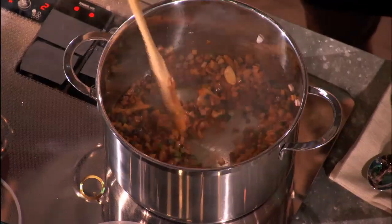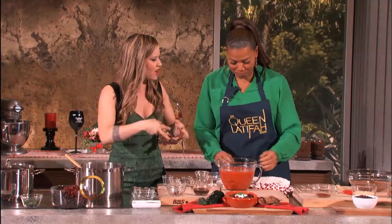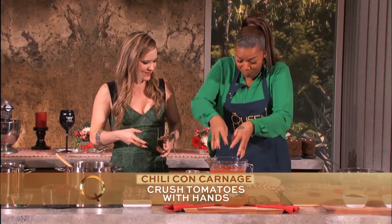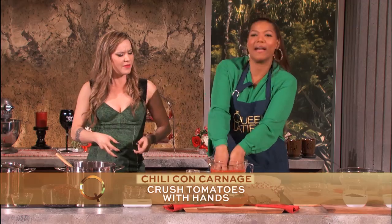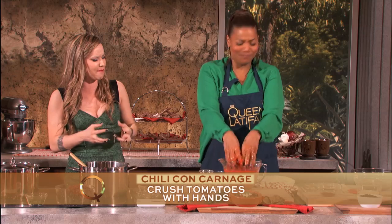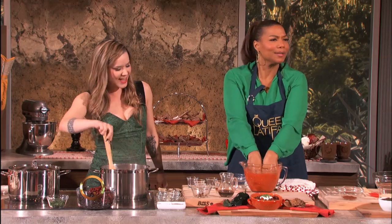You want to cook this for about eight minutes. While this gets cooking, can you help me crush these tomatoes? Get your hands in there — are you ready to get your hands dirty? Just squeeze them. It just feels so good, you know, just feeling those tomatoes get mushy between your fingers. It's a beautiful thing. It's like therapy.